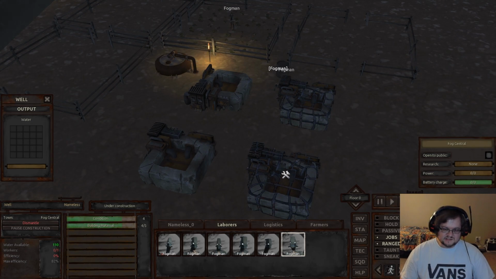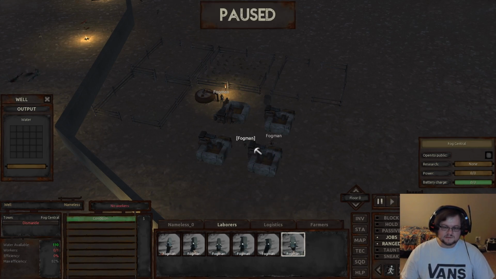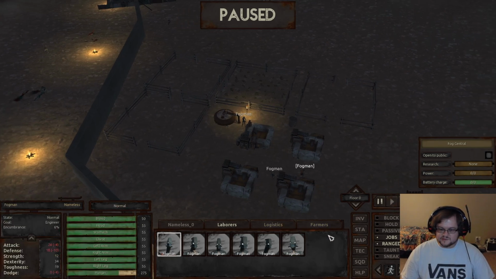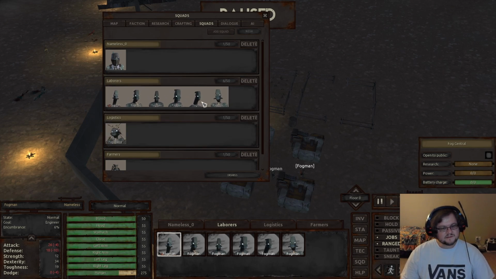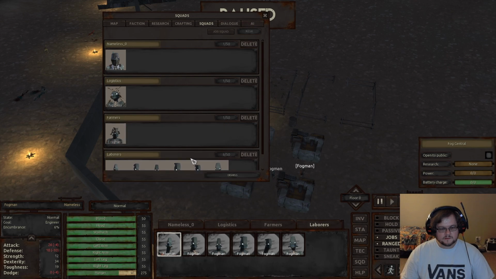Okay, that one's done. Everyone's going to come over here and work on that. Okay, cool. Right, okay, so we need 3 more farmers now. So, can we move these big ones around? We can. Let's go with that.